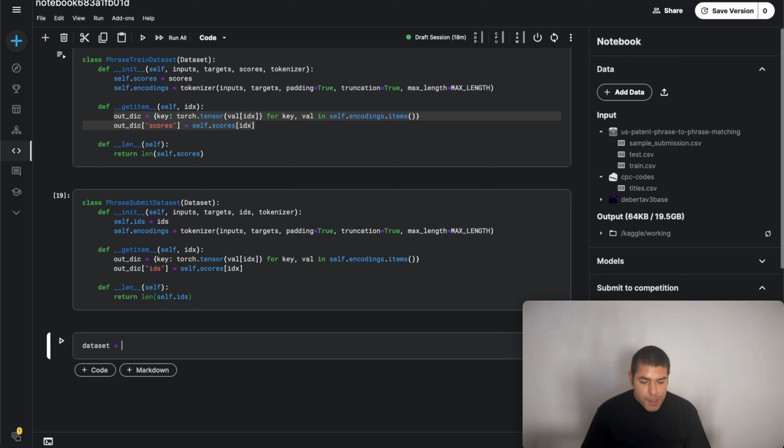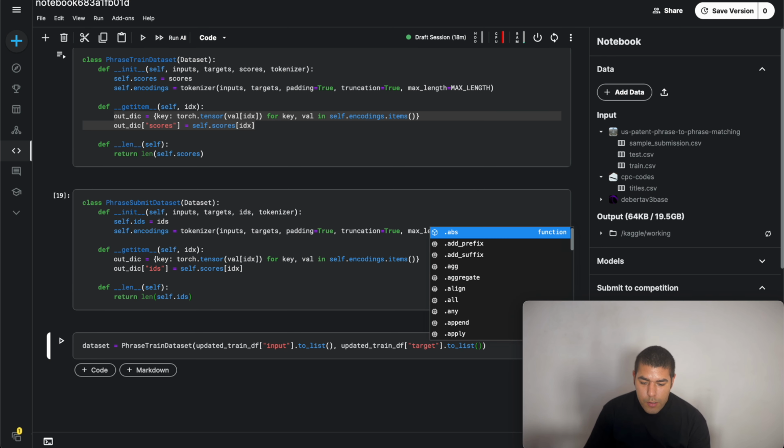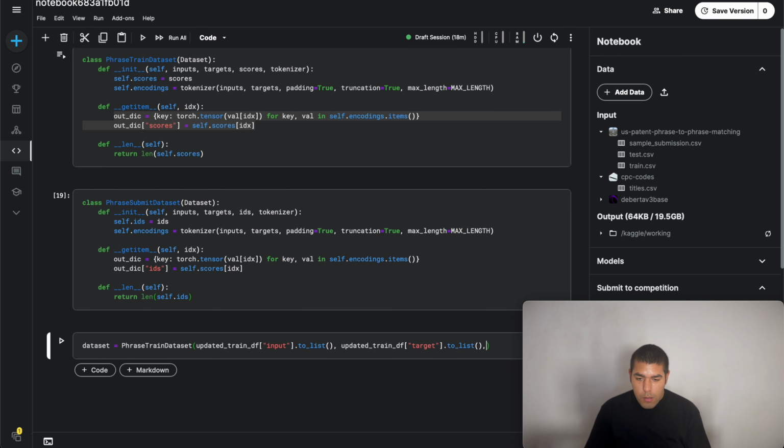Let's create a dataset, phrase train dataset. We give updated train df. This is our train dataset. We give input and we turn it into list. Again, our train data, we give target and we put that into list. What else do we need after the target?